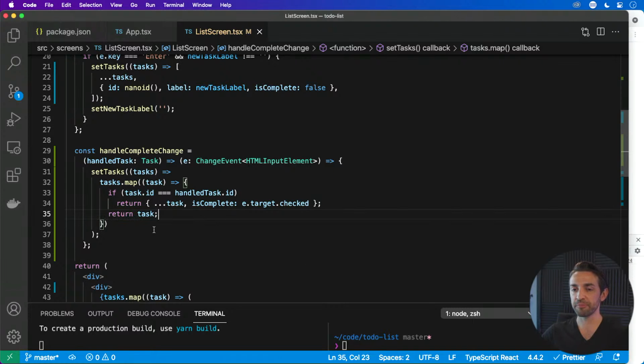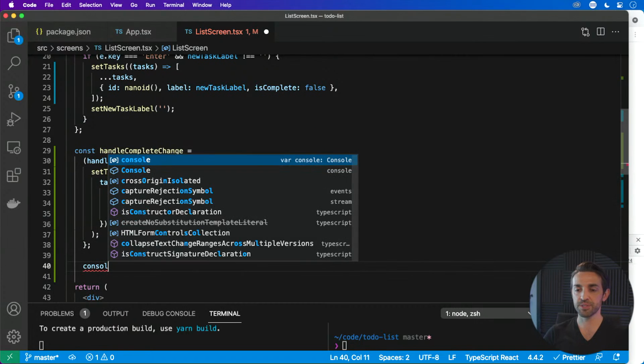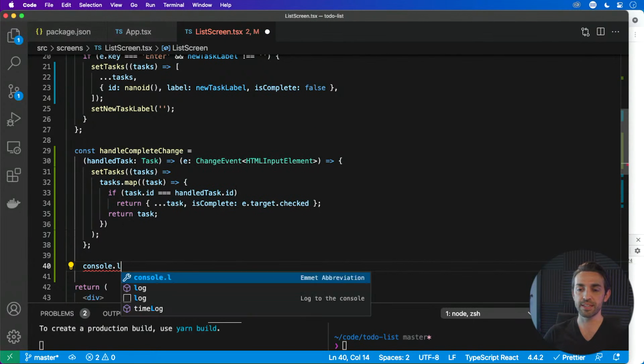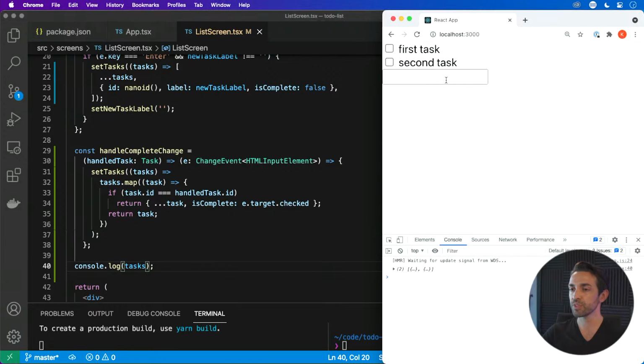Okay, we'll do that. Now let us go ahead and console log the tasks every time we render, so that we can easily see these values change. So we have two tasks right now.